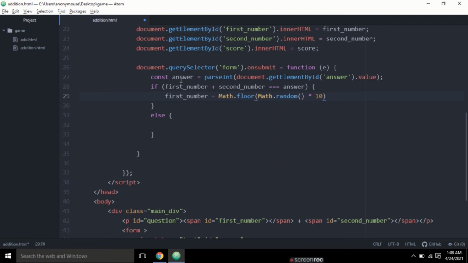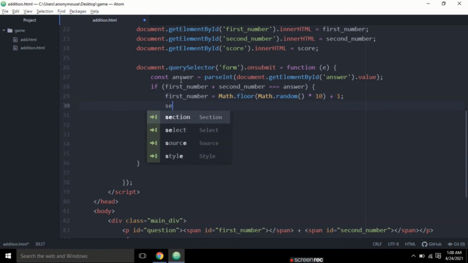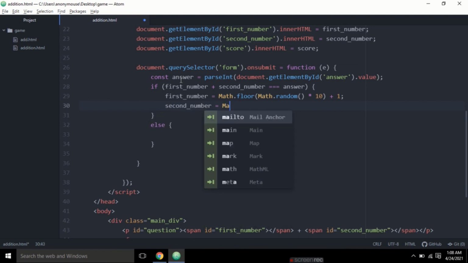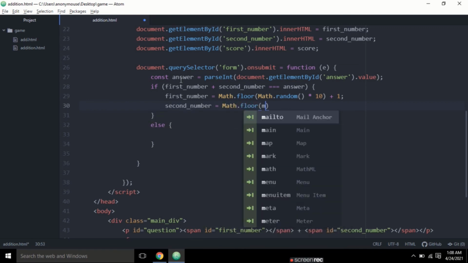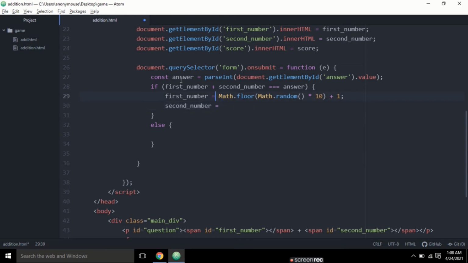This whole line gives us the integer number, natural number. We'll add +1 because this will not round up. It will simply get the integer part and remove the floating part. This will not round up the part that comes after the decimal. That's why I added this one. Okay, same for the second number. I just need to copy paste the whole line here.